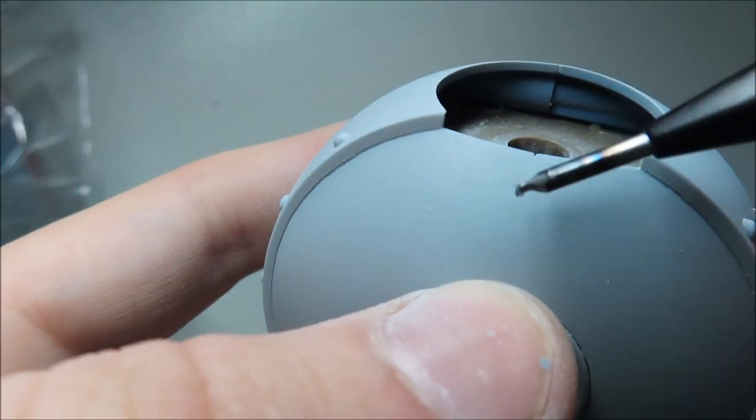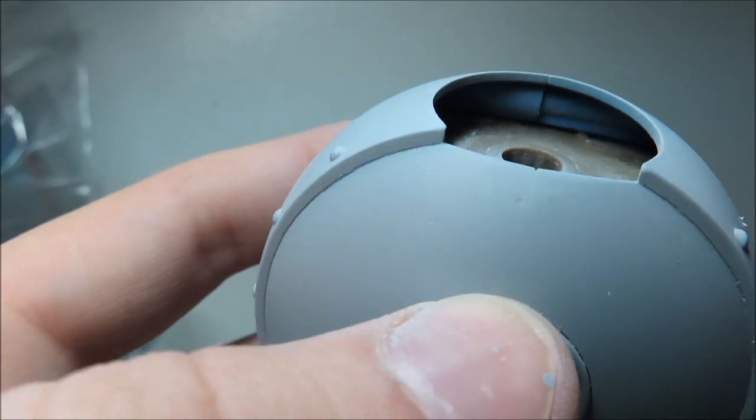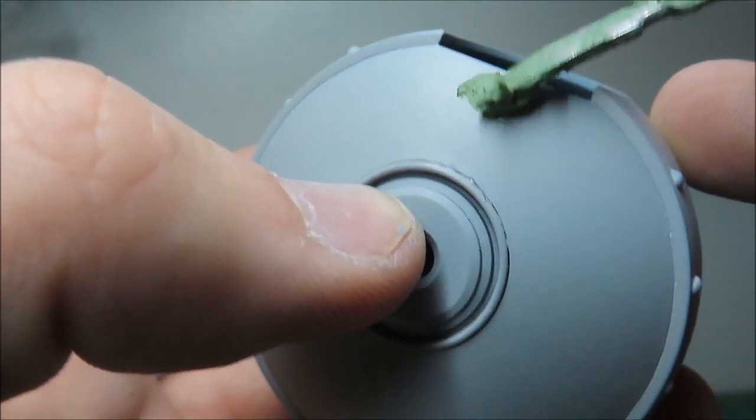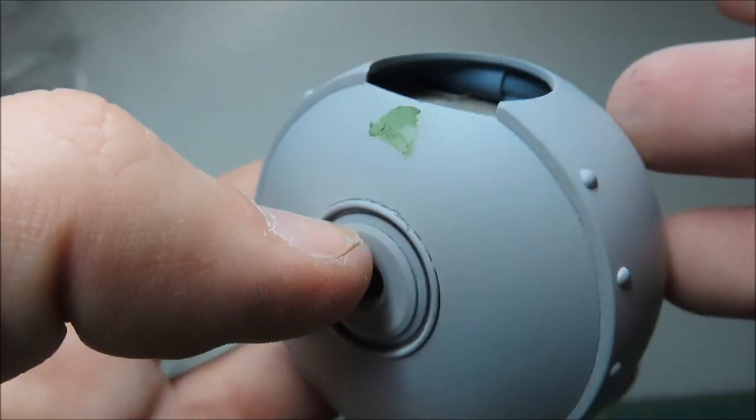Alright, I'm just looking for imperfections. Like, I have this little dent right there, probably from seam line removal that I missed. I'm going to go ahead and slap some lacquer putty on it. I'm using Finisher's lacquer putty. You can use any lacquer putty, but I prefer Finisher's.